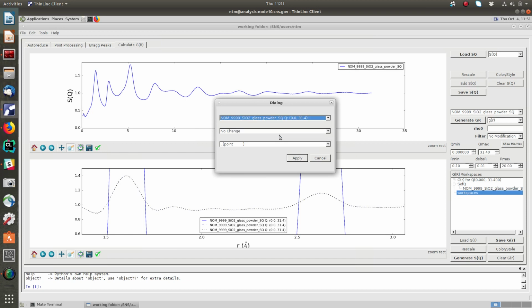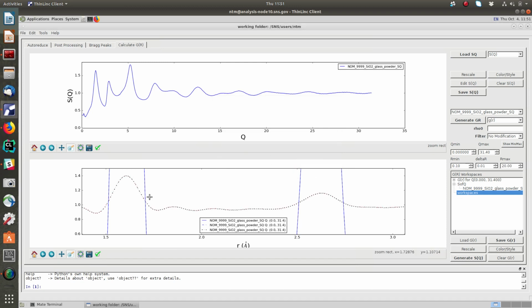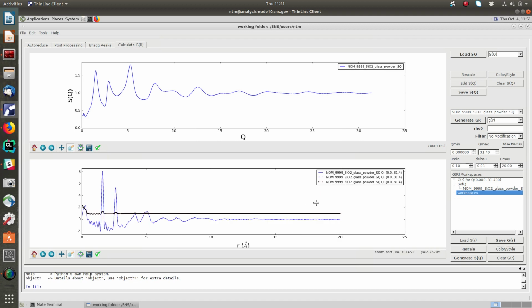Let's actually change this to stars and red. There we go. So we can see the little g of r pattern that we have here. You can zoom that back out. We can input a density that's required for the radial distribution function.